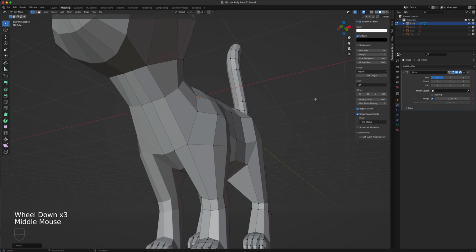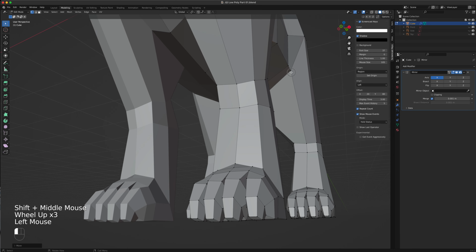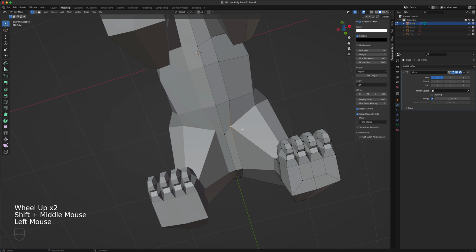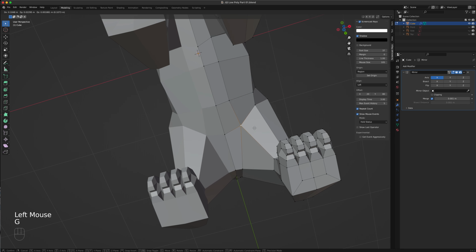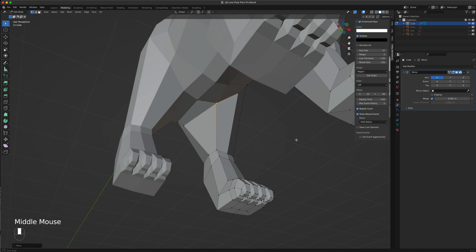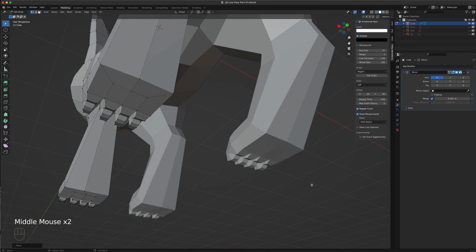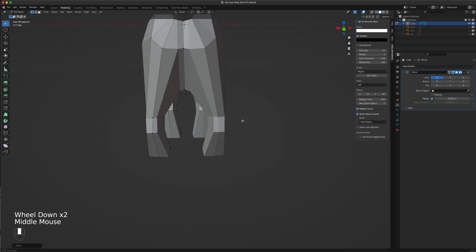Okay, so we're just tidying up, getting our model a little bit more rounder in shape. This one right here probably will have to go like so. Okay, you want to curve that, and of course this is not ready for animation yet.